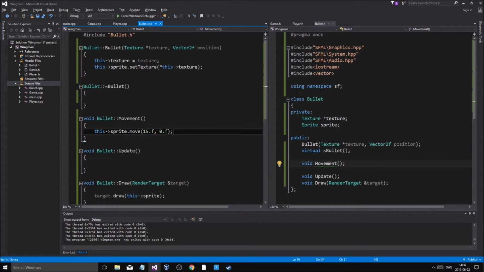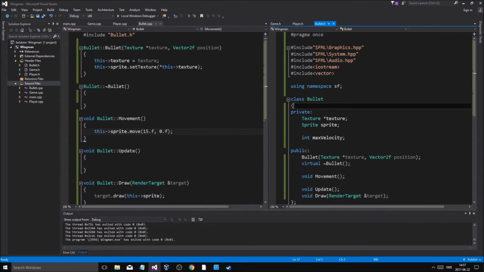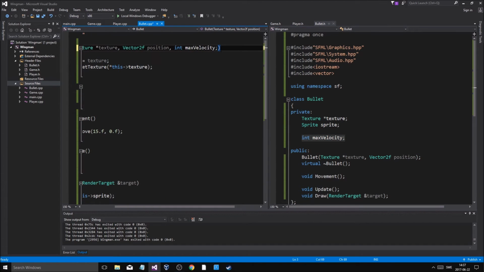And we can just add a bunch of stuff in here. We can do speed and all that stuff. Int speed. Int max velocity, because we're gonna do some acceleration stuff later. Int max velocity, so we can give that in here if we want, but it's gonna be set to 15.